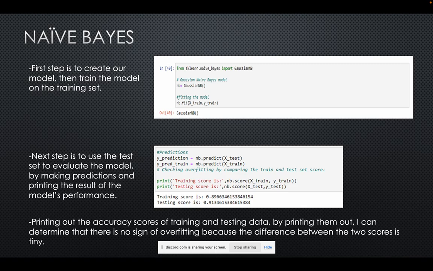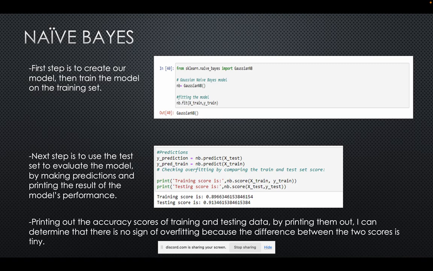Naive Bayes is the method I use. The first step of all is to create our model and then train the model on the training dataset. You can see the code here. The next step is to use the test set to evaluate the model by making predictions and printing the result of the model's performance.